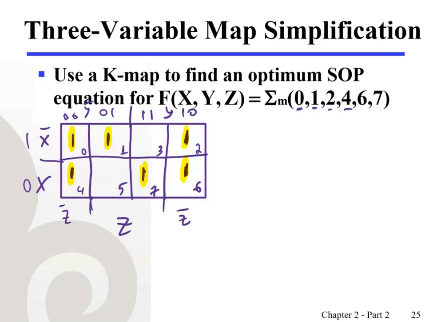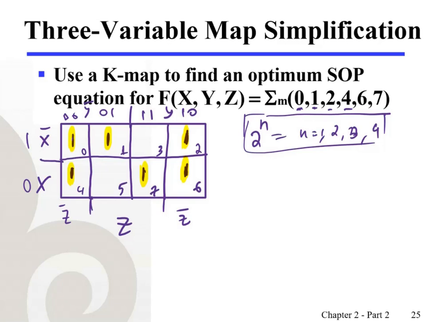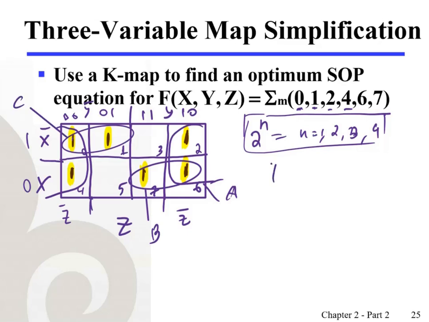Now, we need to apply K-map techniques to simplify this sum of products, right? So we said we need to try to find the grouping of 2 to the power of n, where n could be 1, 2, 3. We need to try to find the pattern of 1's in adjacent cells, either, for example, 2 or 4. So look, one way to group is the following 4. 1, 2, 3, 4, right? These are adjacent cells. That is 1. And then another one is these two, 2. Another one is this one. So I can denote this as A term, B, and this group as C. Then F is equal to A or B or C.